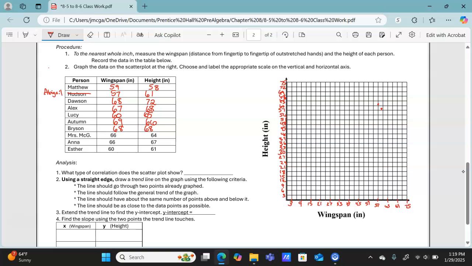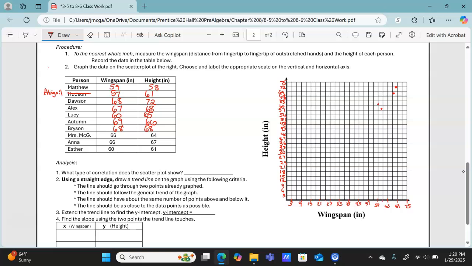68 and 72. So here's 69. So 68 is going to be just below that, and 72 is up here. And then 67, there's 63, 66, so 67 is just on the other side of that, up to 68, which is going to be just below 69.